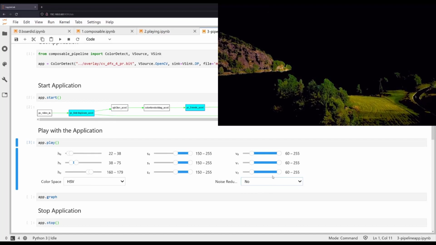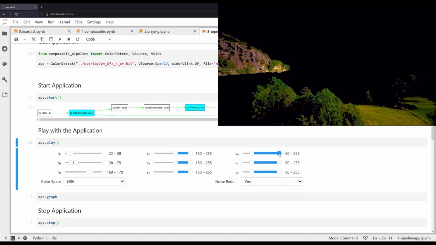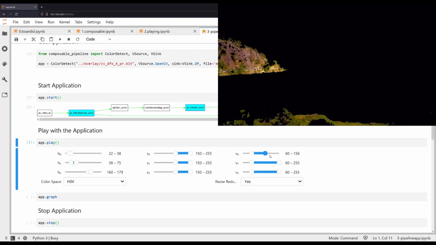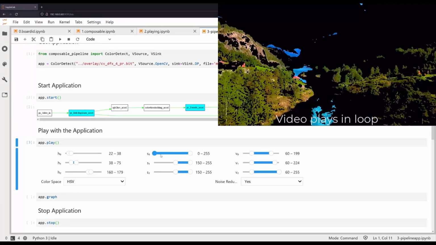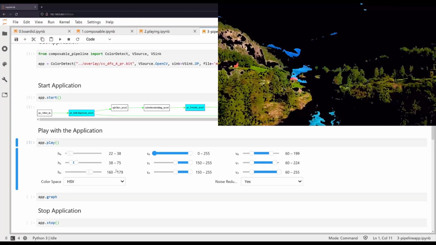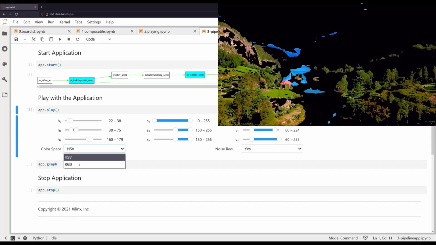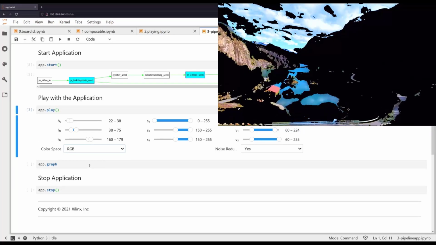You can see some changes on the stream, so we can do that. And we can also change the thresholding for this. Let me change that. You can see there how things are changing. And also you can remove the color space. We can go to RGB directly. You can see clearly how the output stream changes.